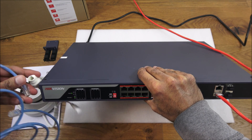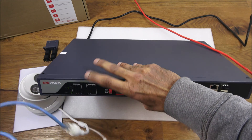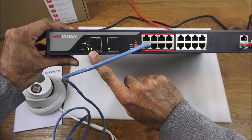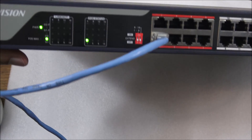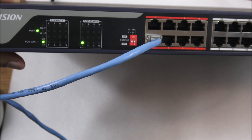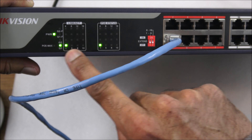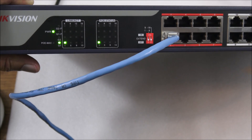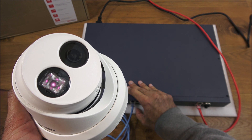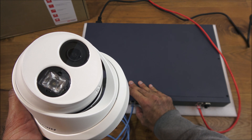Getting another cable and plugging it in — going via the port there. The link light should come on in a moment — there you go. The device is powered on, the link light is on, and the Power over Ethernet status is on as well, so it's being powered. Let me plug in the camera so you can see it powering on — there you go, it's just going through initialization now.